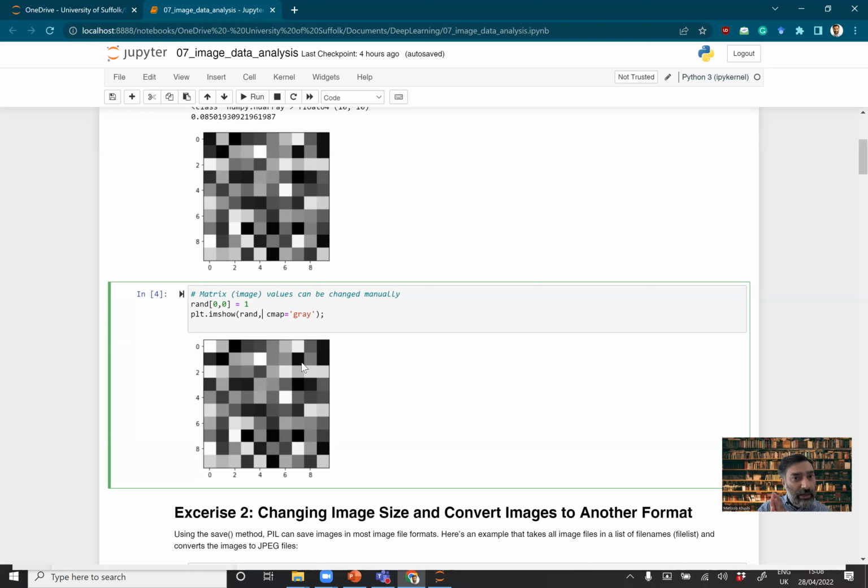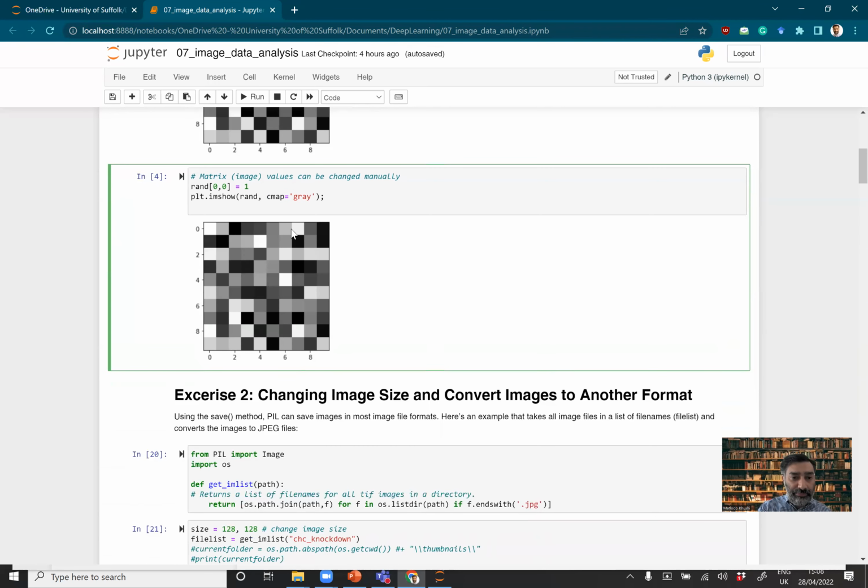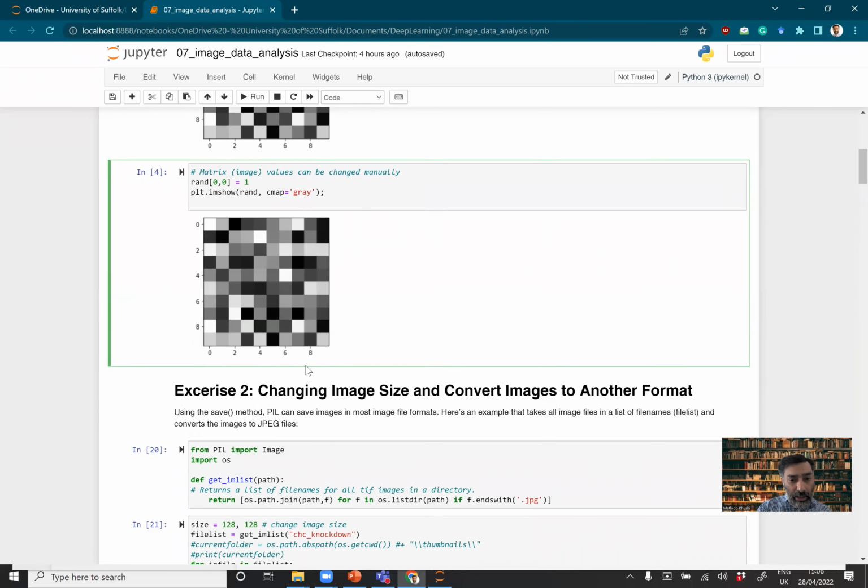We always convert them into the range of 0 and 1, right? Another thing you learn here is that pixel values can be manipulated individually. You can take one pixel out, change its value, put it back into the image, and that's how you can manipulate any pixel in your image.